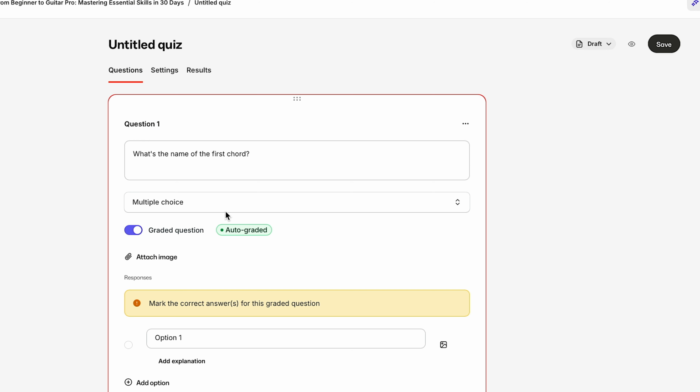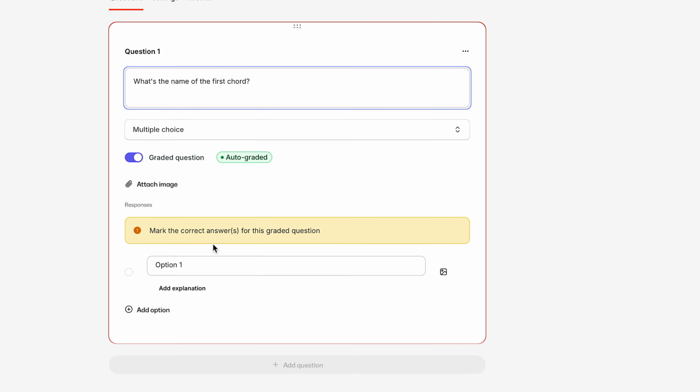If you choose short answer or something in this drop down where there aren't options, it's manually graded at that point, because they're going to type in an answer and you have to manually grade that. There's no way for the computer to know if what they wrote is correct, since they can write different things. But if you have a multiple choice where you have specified the answers, then you are able to auto grade this. Okay.